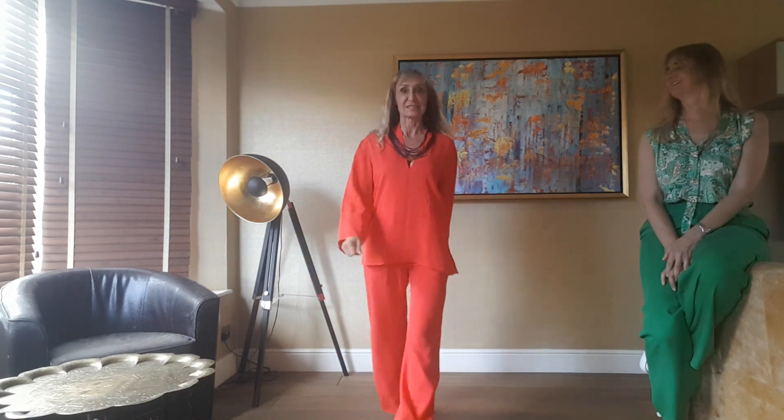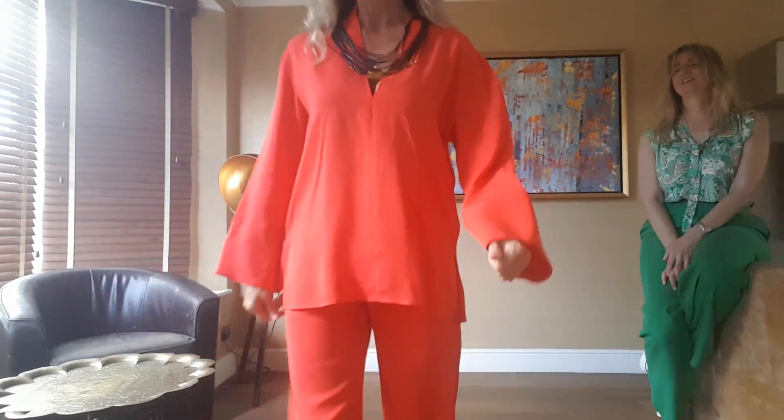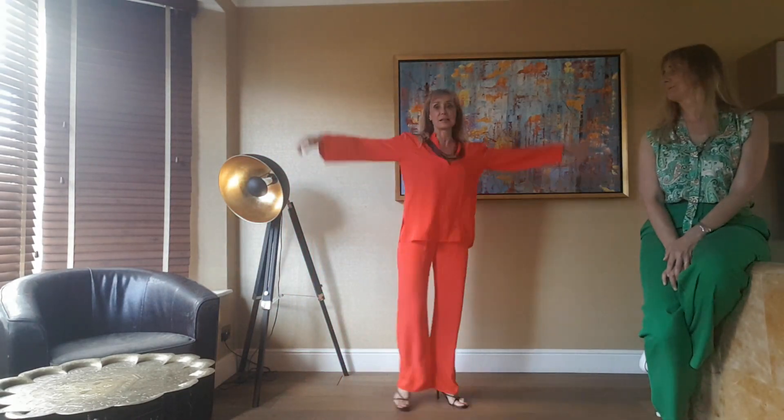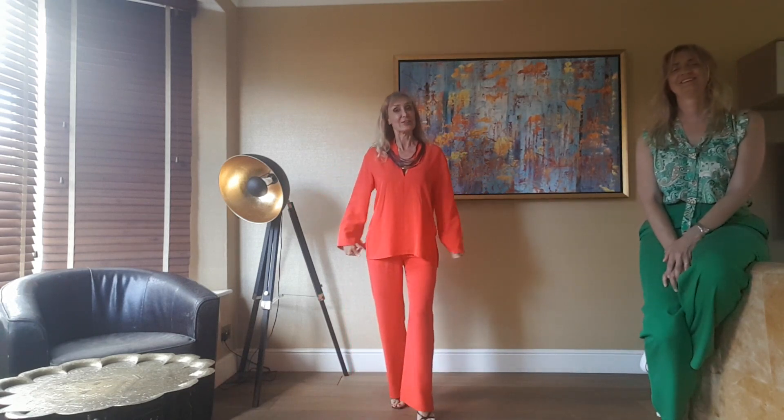How lovely is this! This is a keeper, a definite keeper. The fabric is really nice and soft — it feels lovely, it's light, it's airy. It doesn't constrict you; you can go out and eat as much as you like and nobody will ever know. So yeah, this is a definite keeper.